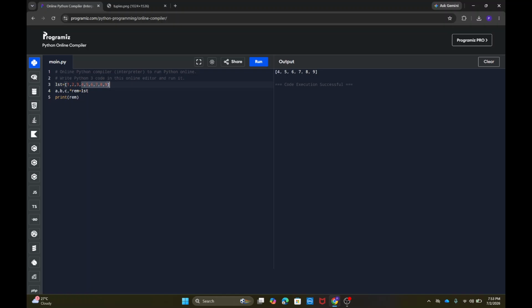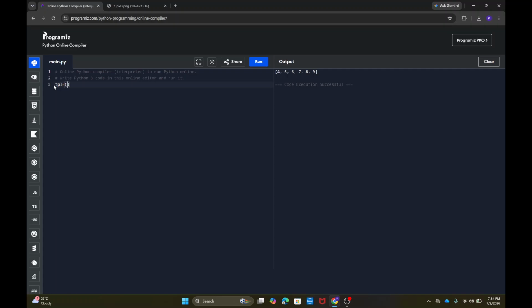So if we want individual elements stored in variables, I store them like this. But if I want the remaining list in some variable, I use this asterisk operator to store the entire remaining list in it.